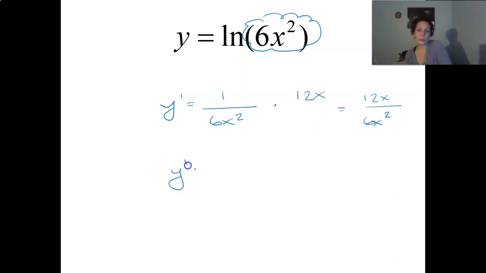So usually when you have natural logs, notice I took the derivative of a natural log and I end up with a function that isn't a natural log. It seems a little bit too simple to be the derivative of a natural log function. But what you'll notice here is you're going to get lots of cancellation, and this ends up just as 2 over x.